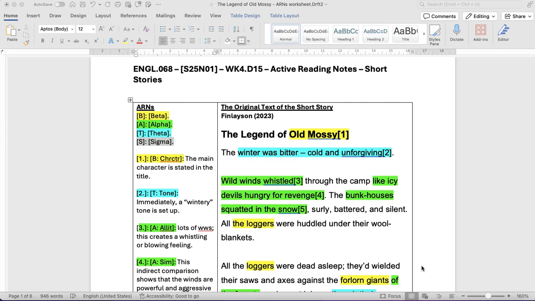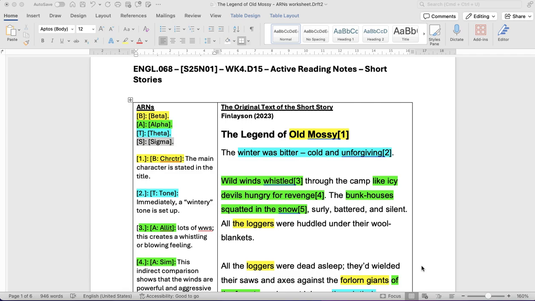The active reading note strategy is very simple. You read a chunk, you stop, you ask yourself, what do I see here? And then you gather your learning or insights in the form of notes in the sidebar on the left. You can work with any analysis method. Today we're going to be using the BATS analysis method, and that's our literary paradigm. We're looking at the different levels of literature, the different devices. We've leveled them onto 4 levels.